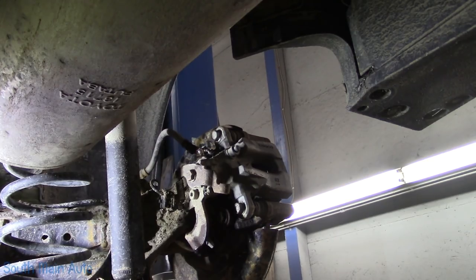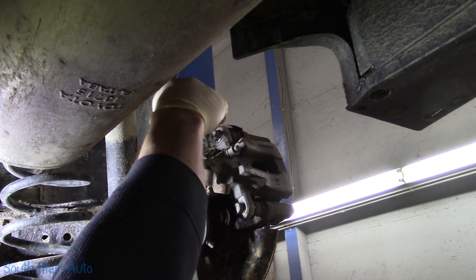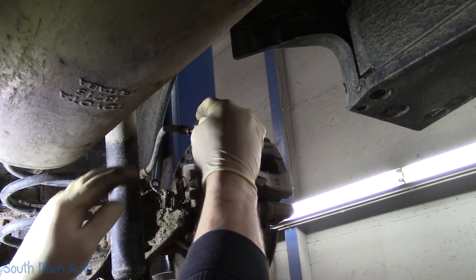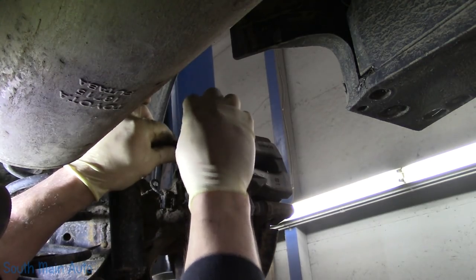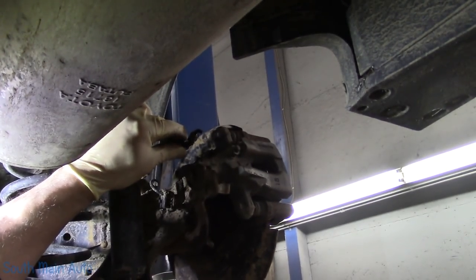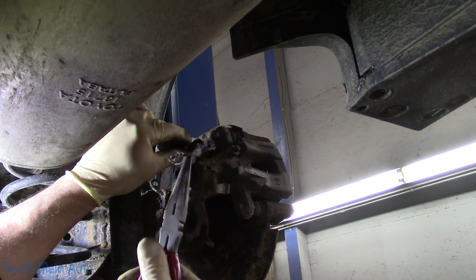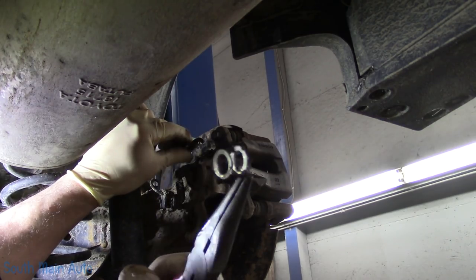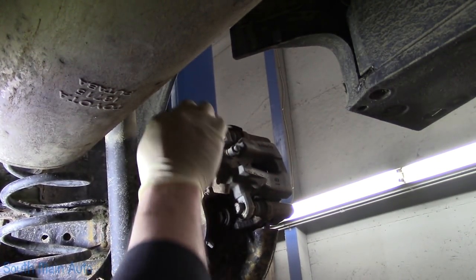We'll remove the banjo bolt, which we've already learned about, and a lot of commenters mentioned it's the banjo bolt because it goes through the banjo. Last time we played the bolt like a banjo, however, this is the banjo. According to Wikipedia, I guess. Now that is the aluminum sealing washers. We'll save those just in case it did not come with new ones.